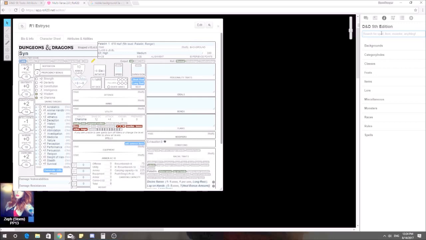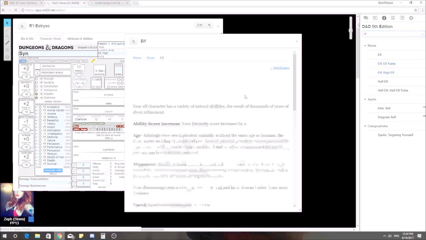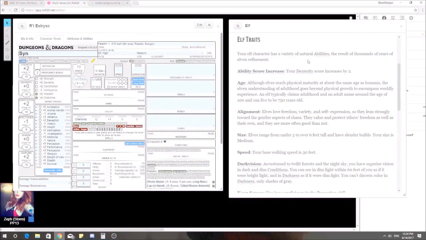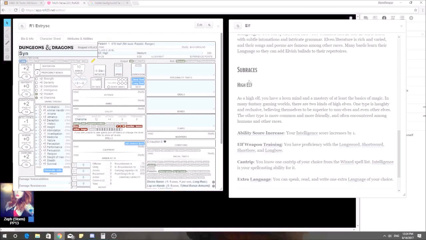You're going to go to here, and I'm going to essentially type in elf, and I'm going to play a high elf, but you can go with the traits, and usually it's going to provide subraces. So subraces, high elf, it's already there.